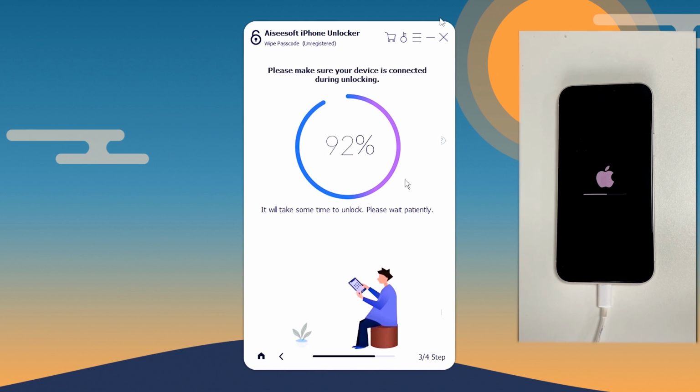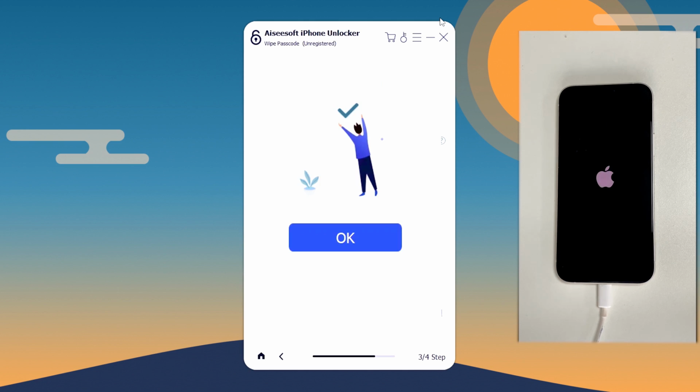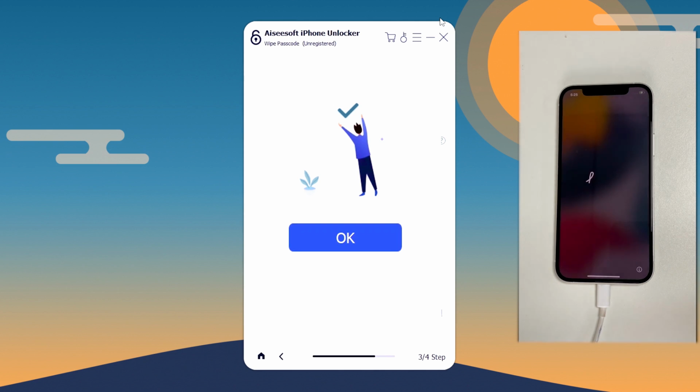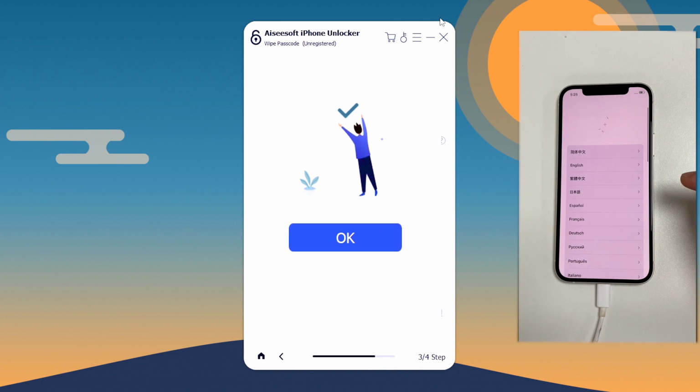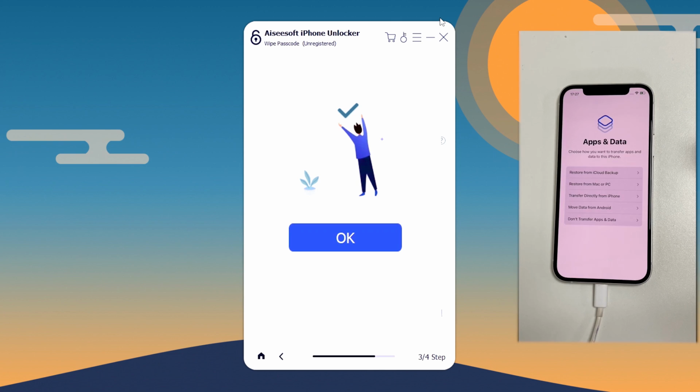Now, see your phone displaying the resetting progress. This may take a few minutes. Do not disconnect your phone until it gets unlocked. Alright, the process is done. The iPhone is unlocked. The iPhone unavailable screen has been removed from the device. You can now follow the setup assistant to get into your phone again without passcode. Of course, you can get back your data from a computer backup, or download from iCloud.